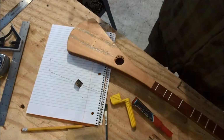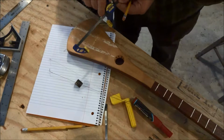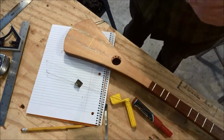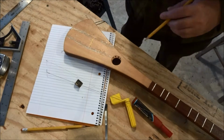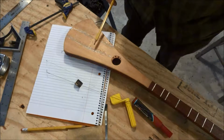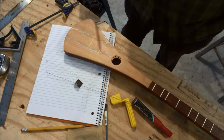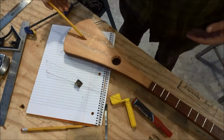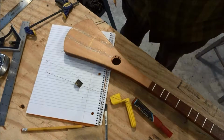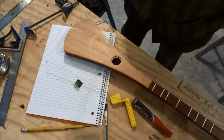Now I know what you're thinking. You said, "Oh, dumbass, you're doing it wrong. You're supposed to clamp this and close those cracks back up." I'm specifically not doing that this time. And that may be wrong, I'll admit. But the idea is, if we leave these cracks kind of open as they were, but filled with glue, we've relieved some of the tension in this top piece of wood. Now hopefully, if that's been relieved a little bit, that will prevent further cracks from forming later on.